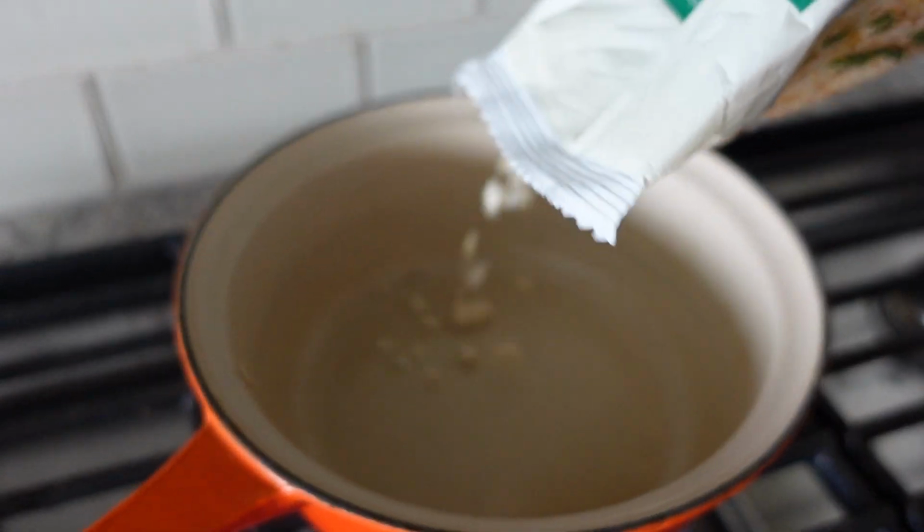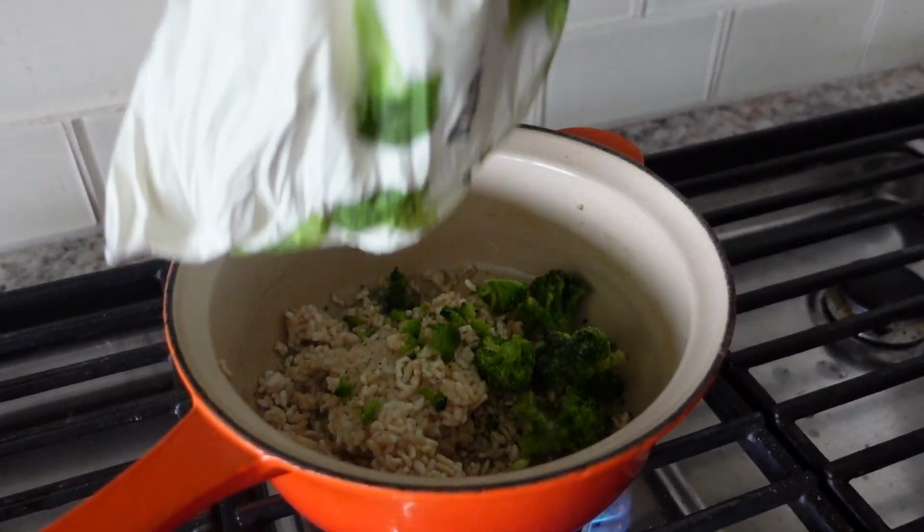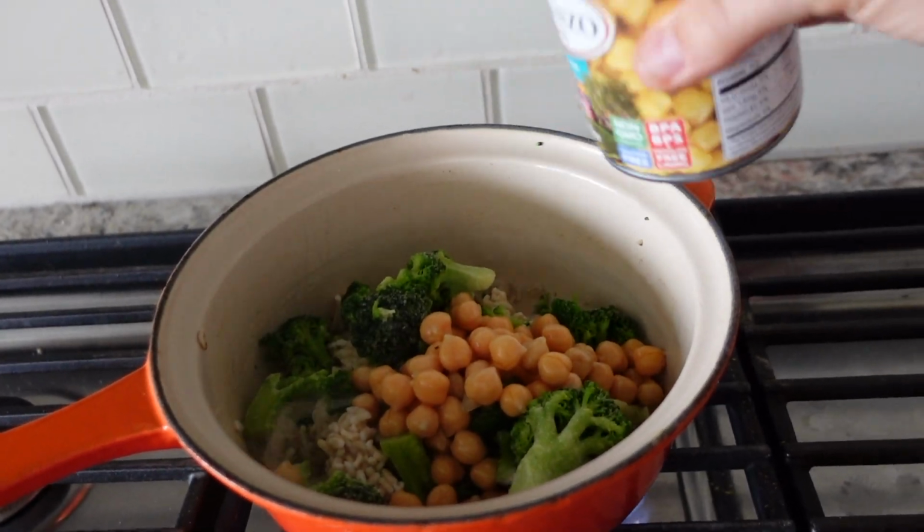Now that leads me to my next two favorite items, which are frozen veggies and canned beans. You guys, change your life, I'm telling you. If we're talking quick, easy, and delicious meals, all three of these, this is like the trifecta of 5 to 10 minute meals, because all you have to do is throw some frozen rice, some frozen veggies, and some beans from a no salt added, BPA-free can, so no salt added beans. You just throw these three together and you have a meal. Put some spices on there, done.